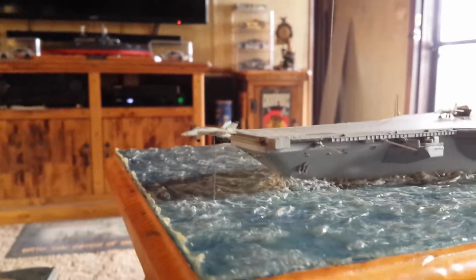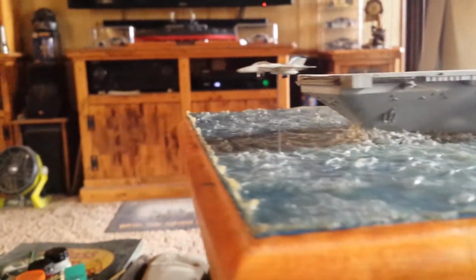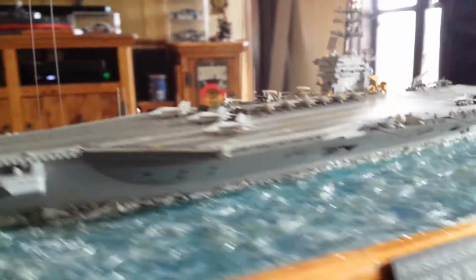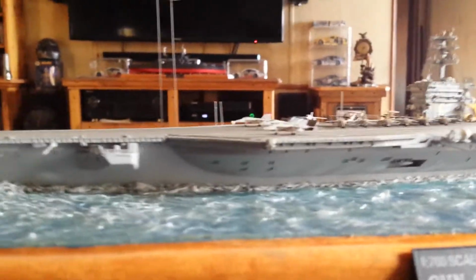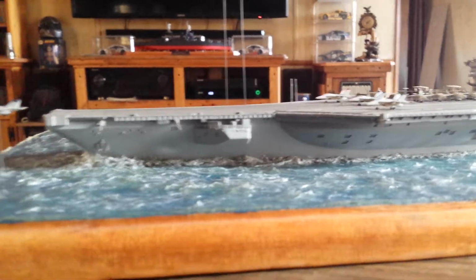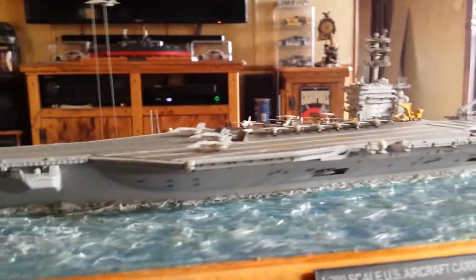So I'm not going to go through the effort to build another one, but that one turned out really nice with all the rigging. It had the cloth textured sails and everything. It was the Revell one, the big one that they do. At that time they called it museum quality, and it came with the fancy brass supports for the base. All the figures, the realistic rat lines, not molded plastic. It had all the little rigging, and like I said, that turned out really great.